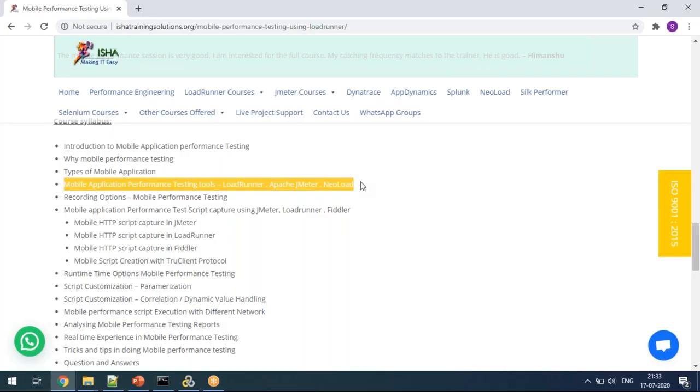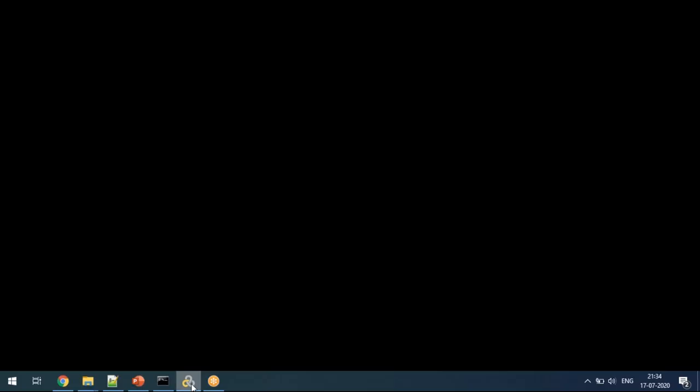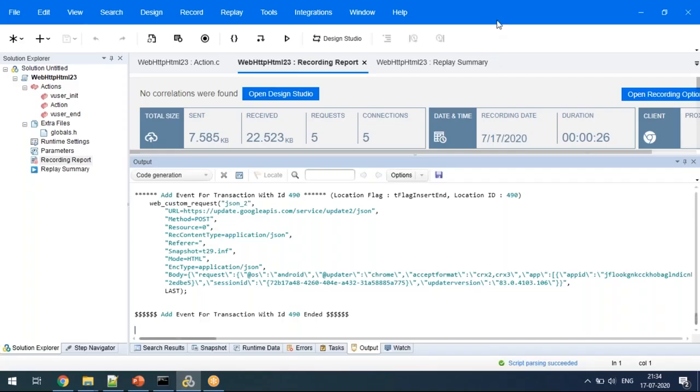Okay, we will cover LoadRunner and JMeter, the application recording part. So we'll start off with what we can do today. I'll start off with LoadRunner recording. Maybe we may have time to do the recording part, and some explanation related to that. The remaining things will progress day by day. Okay, so basically we'll go to Sorry to interrupt.